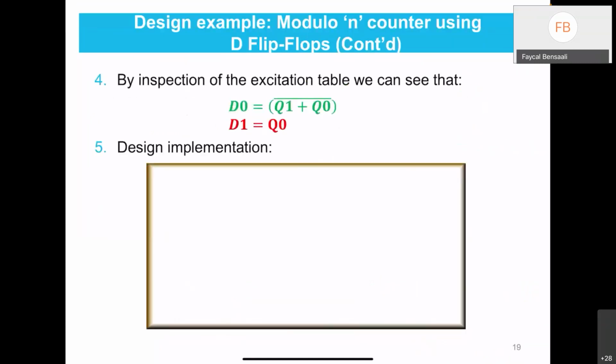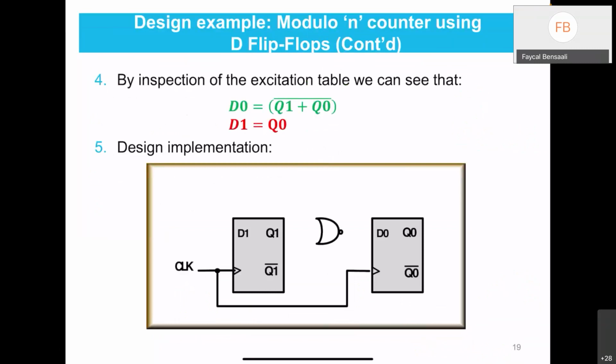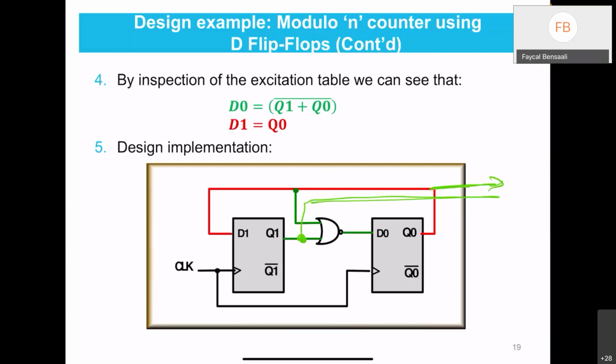So I got those, then I just draw my circuit. I use just one simple NOR gate to get my circuit. If you test this circuit, of course, you can add the final output, Q0, and you take Q1 from here. Those will give me the final output, which is out.